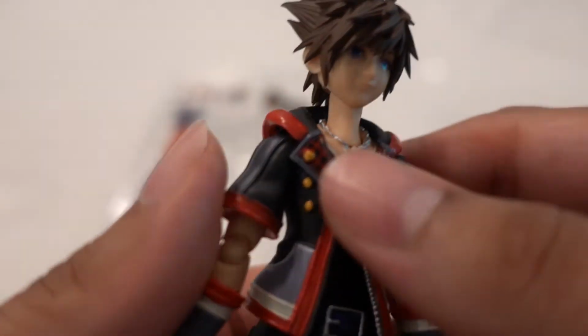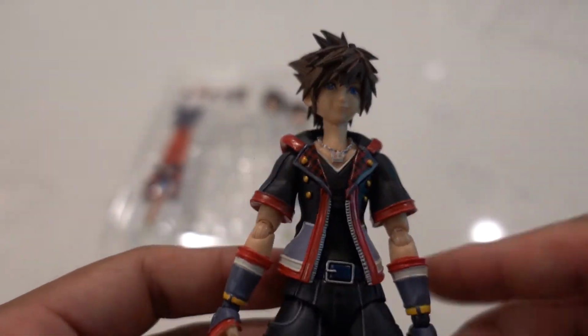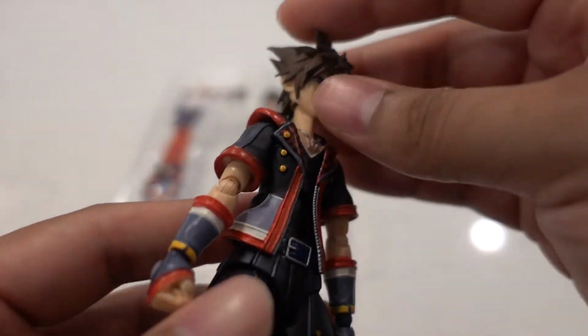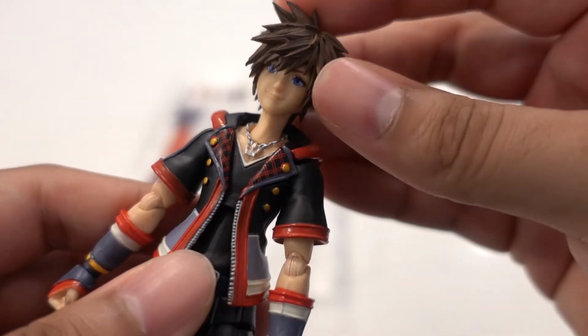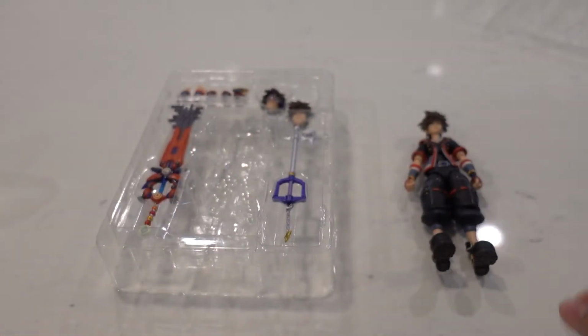All right, other than that, he's really lightweight, nothing like some of the other collector's figures, but of course you guys who collect action figures may have known this already. And I'm actually kind of worried. He does feel a little bit fragile, so I'm kind of scared to replace his head and everything. Don't want to break him, but we got to try it out. All right, so I'll just place him here on the side for now.